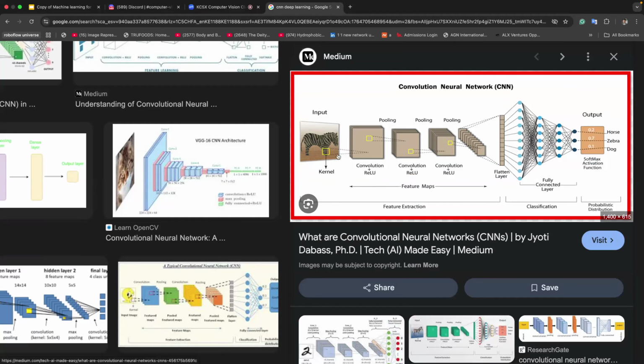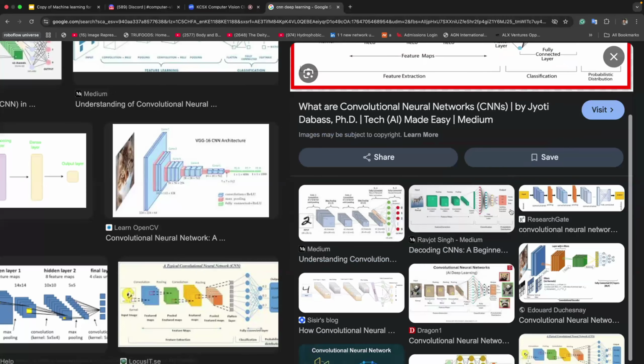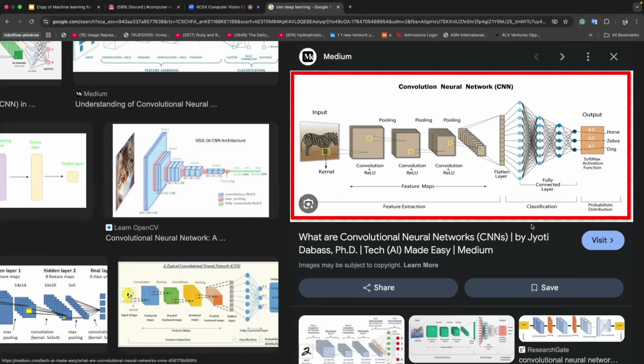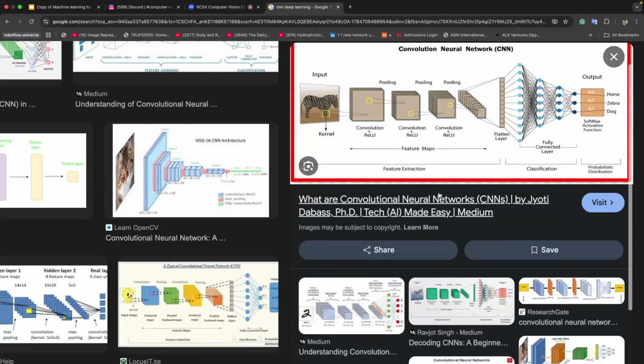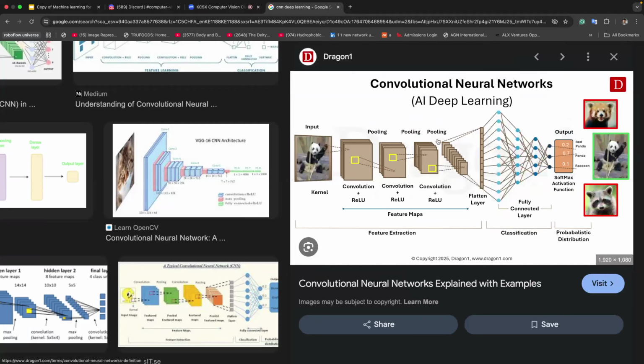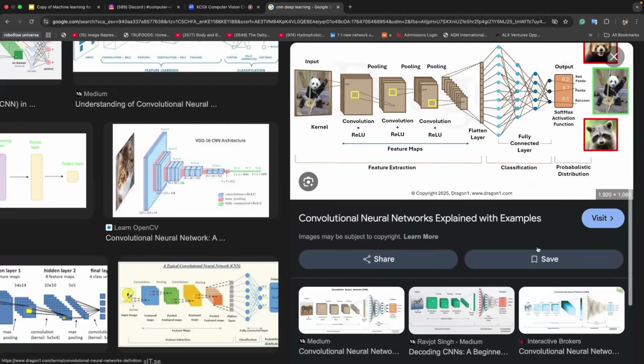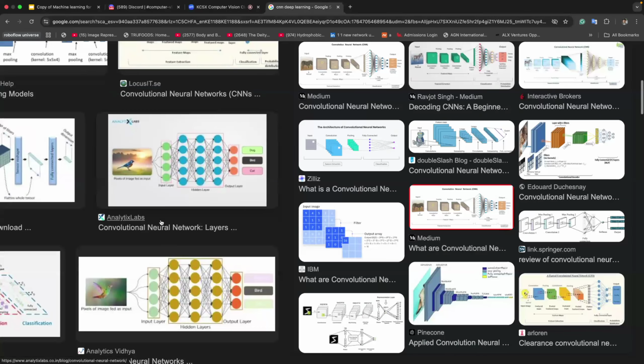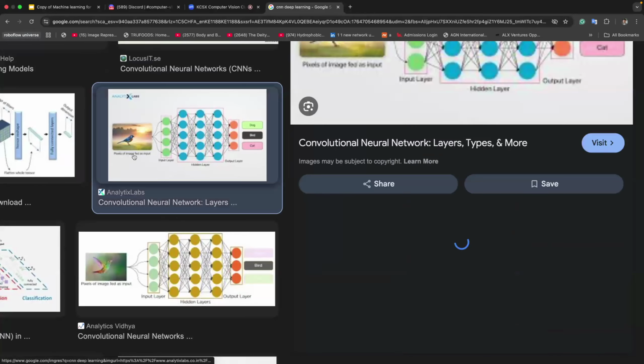Let me just explain this one. Our input, we perform pooling, whatever condition, we have a flattened layer, and then we have a fully connected neural network. We can choose any number of nodes we want, and that will give us our output prediction. Then we train the model over and over and over again. So this is the bare minimum explanation of computer vision.